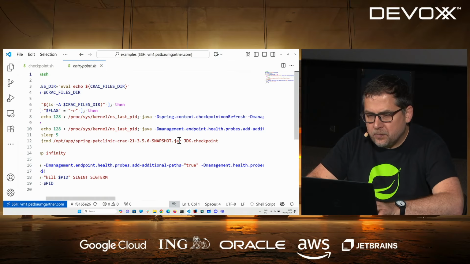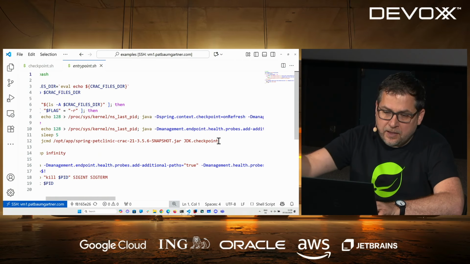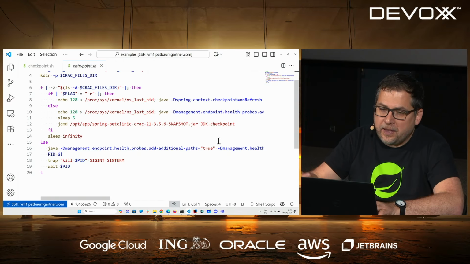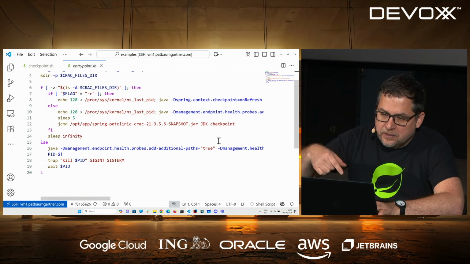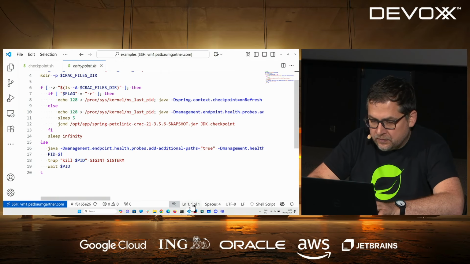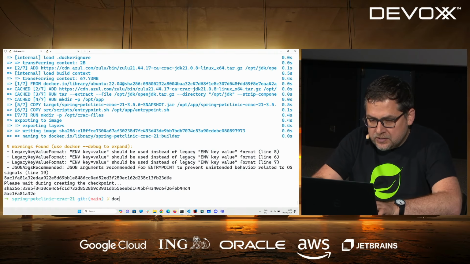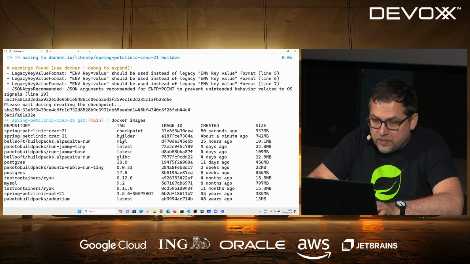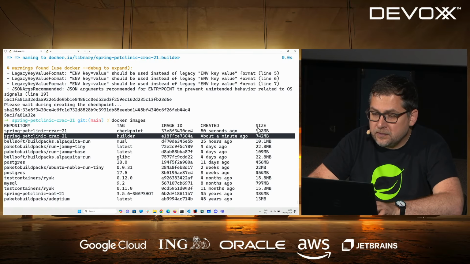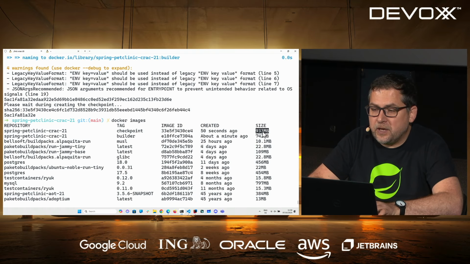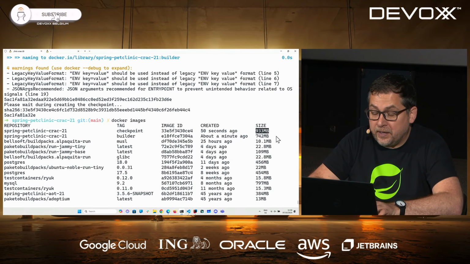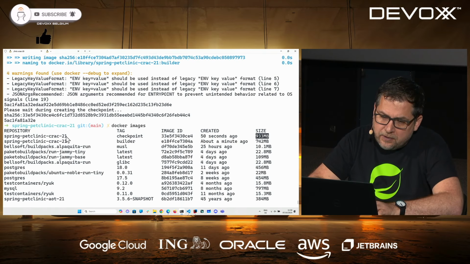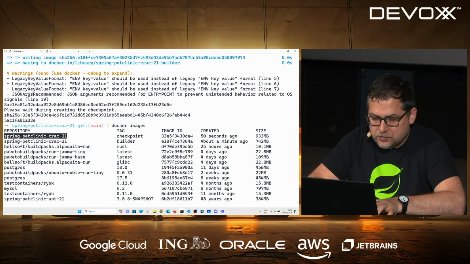Then we do something like jcmd, provide the jar file and say checkpoint. Now we dump it, and we are waiting until the dump is done. That part is part of the container, and afterwards we are committing the container. If I check which images are there, you will see that I've created my builder, which is the first one. And then afterwards, I have created the dump of my memory, of my process. And now I just start the application and I need this checkpointed version.